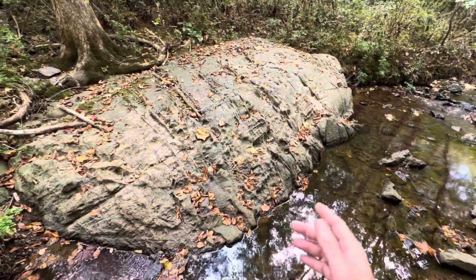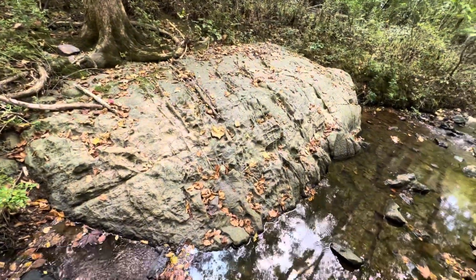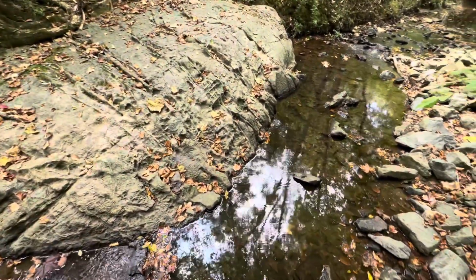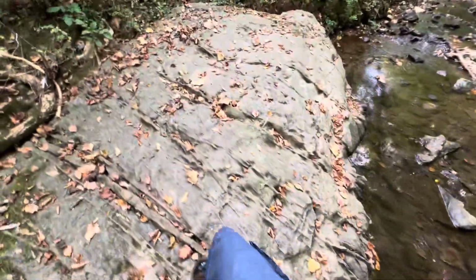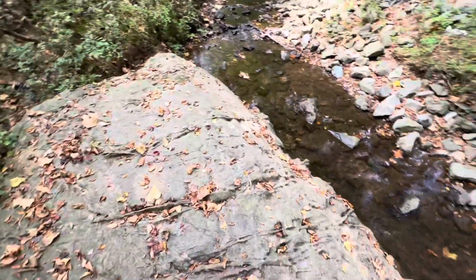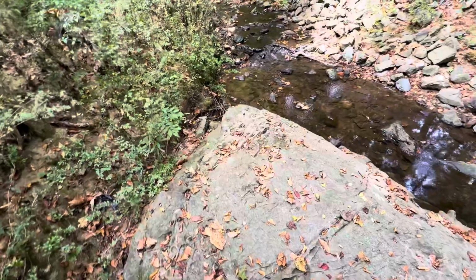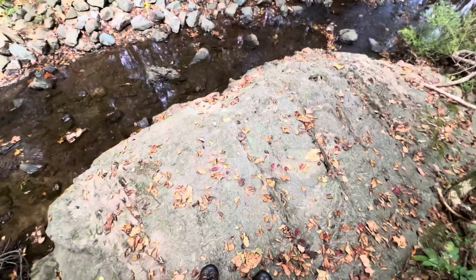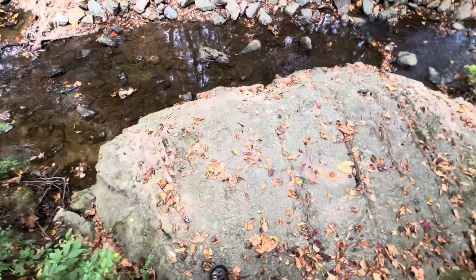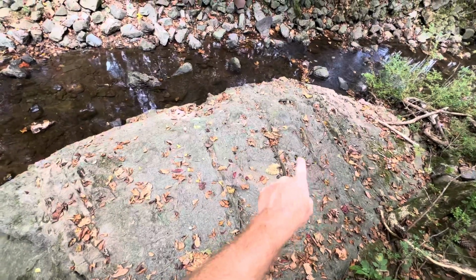We're taking a look at a huge statue just sitting in the woods. If you guys have been following along in the ancient art community of North America, you will know that many of us have found these huge statues that have been washed out. Here in North Carolina, a lot of them are washing out because of the housing developments being done here. This one's all covered back up with leaves, but you can see the distinct lines in here.